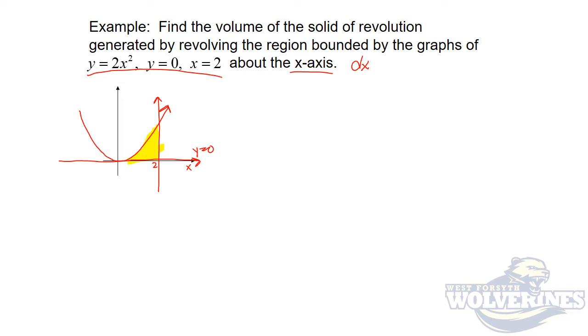Okay, so the idea is that we're taking that kind of curvy triangle and we're going to rotate it about the x-axis. Now, it may or may not be helpful to you to draw more of this to get a sense of what this means. And like I said, we're going to do a little bit of an activity tomorrow to help you understand how this 2D triangle turns into a 3D shape. But this one is going to kind of look like a funnel. I'll try and do it with my finger on this screen. This one kind of turns into a funnel type shape if I start rotating it around.